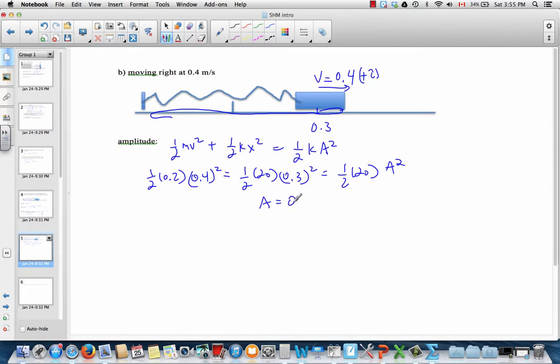Now it's not a lot bigger than 0.3, but I'm just going to keep a few sig figs here, an inordinate amount of sig figs for our next calculation. Now, omega is the same as before. That's still going to be 10 rads per second because it's the same spring and same mass. But then for the initial phase, we've got our initial condition here. At time 0, the position's 0.3. However, it's not at rest. We have a different amplitude this time.